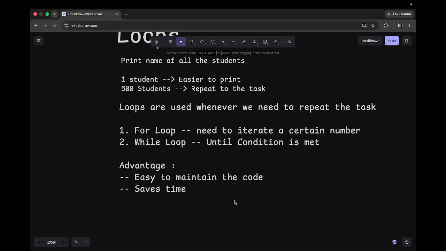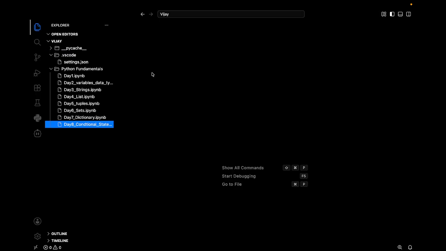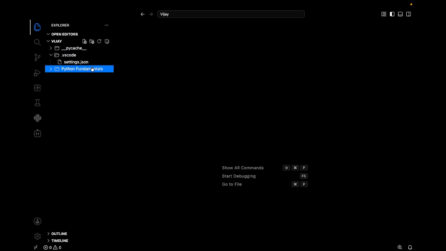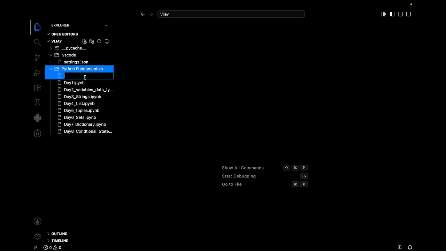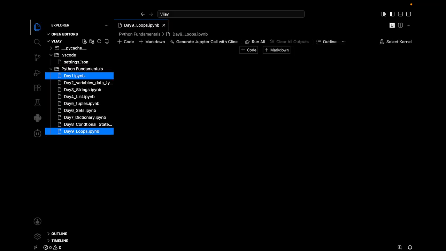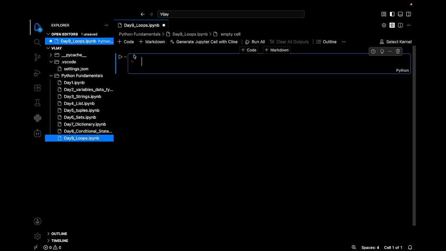Now let's jump to the Jupyter notebook. Day 9 loops dot ipynb. Okay. So let's start with a simple example where we will have a list of students and the for loop we will be using.